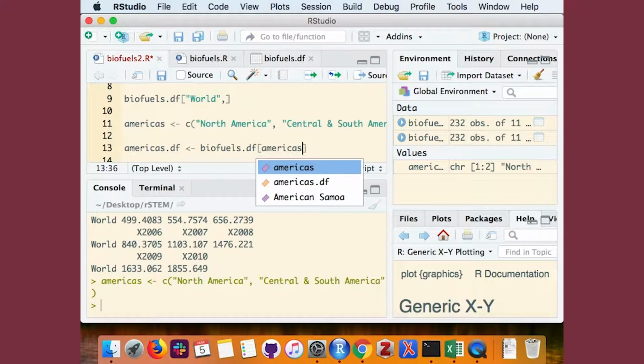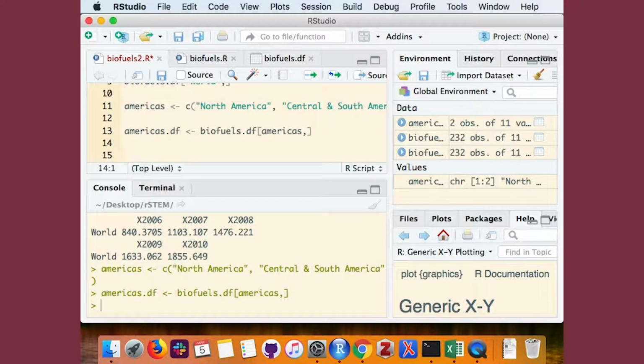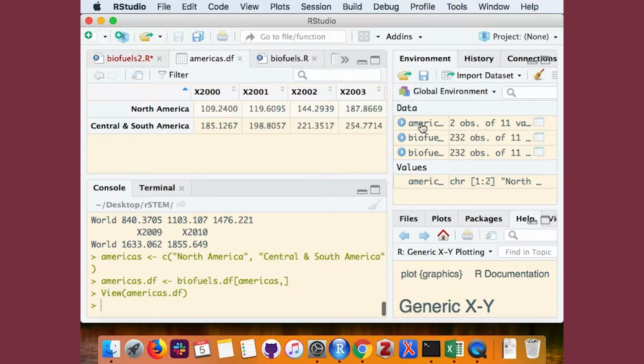So we're only going to find the rows that have the headings of whatever object is stored in the Americas. So again, North America and Central and South America. And if we just follow that up with a comma, we're, again, just saying, get me everything in that row. So now if we hit Control Enter, we'll have a new data object called Americas.df.